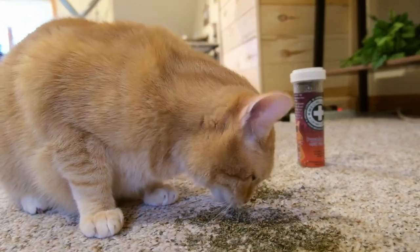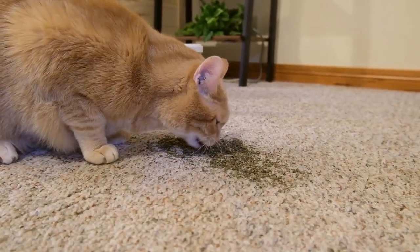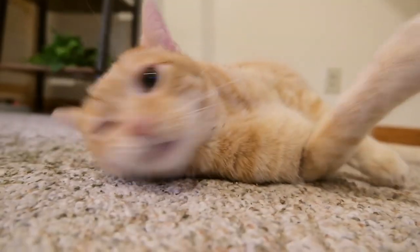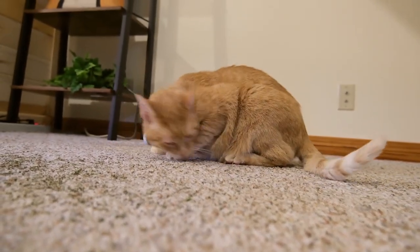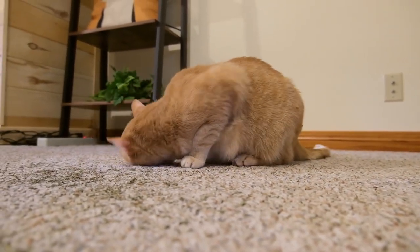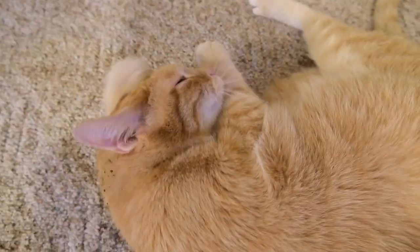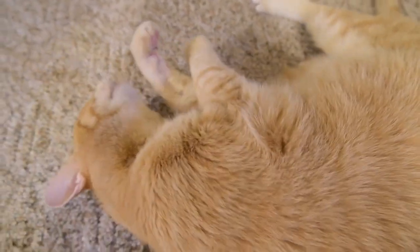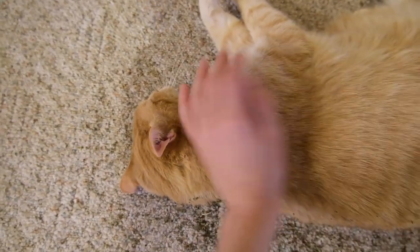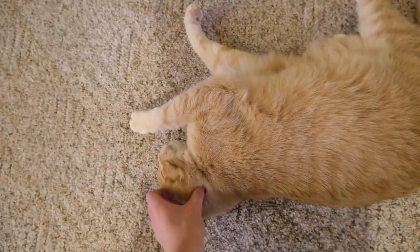That sedative effect from ingestion is interestingly similar to what humans experience drinking a catnip tea — they're not going to have the stimulant effect that comes from inhaling nepetalactone. Another thing we know is that catnip seems to be completely safe. We don't hear any reports of cats getting sick from catnip, and there is no chance of addiction. The only possible complication is vomiting from eating too much. You just have to remember that your cat will develop a bit of a resistance to it, so wait a day before giving your cat more.